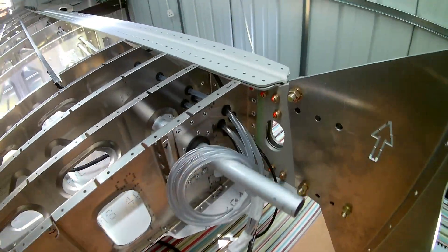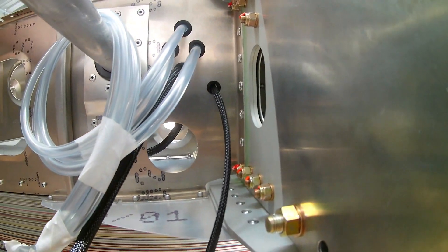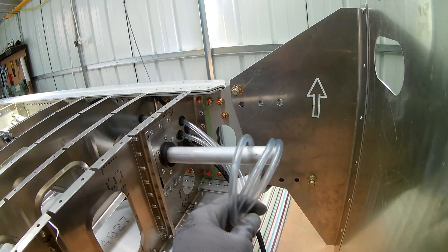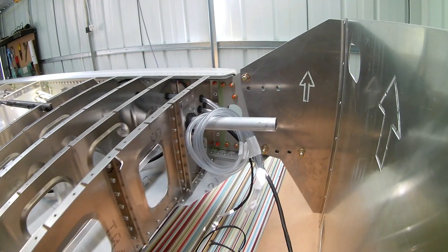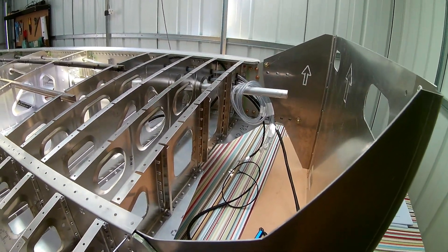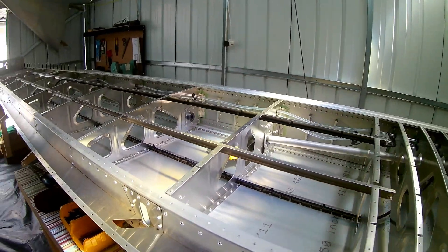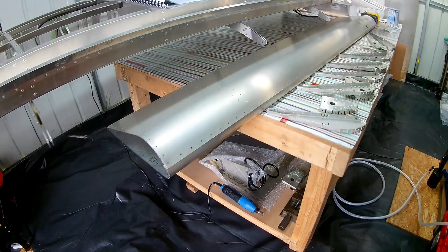I'm not quite sure whether there's a matched hole there on the fuselage — I'll have to see when I get the fuselage to check if that routing will work. Otherwise I'll have to bring it through one of the other routes, maybe through the spare PVC hose — the top one is actually spare. We'll see when we get the fuselage kit. Anyway, the wires are all in that shielded braiding, so once that was done I started working on the flaps.